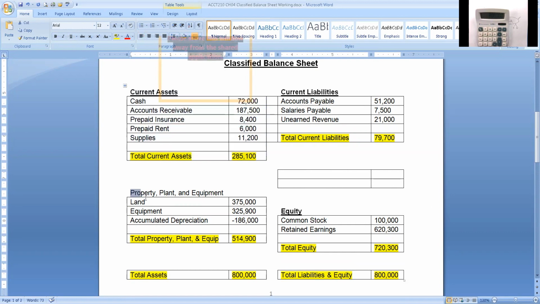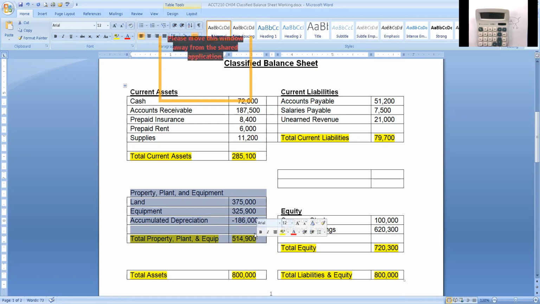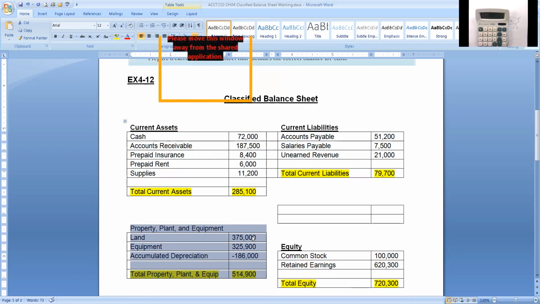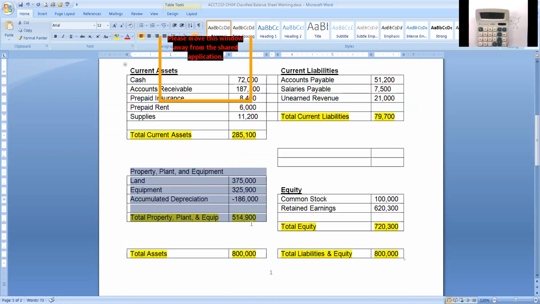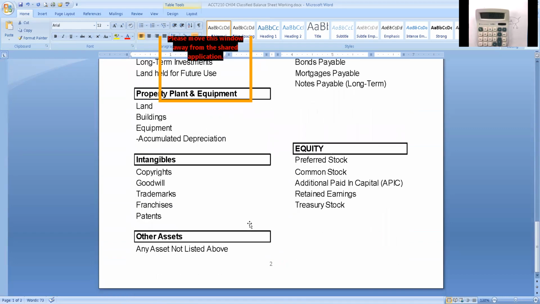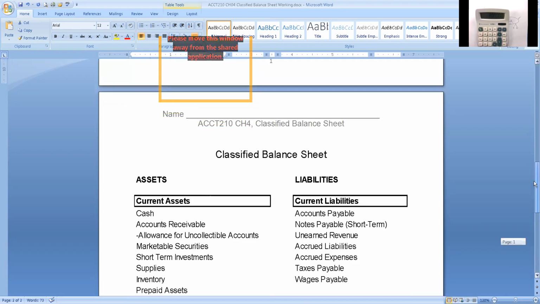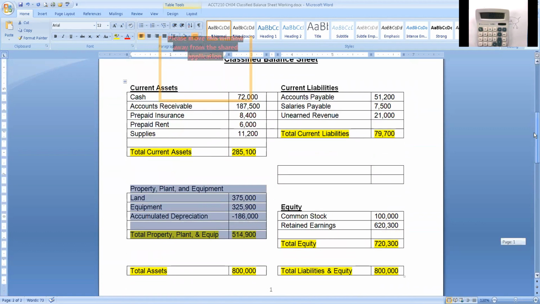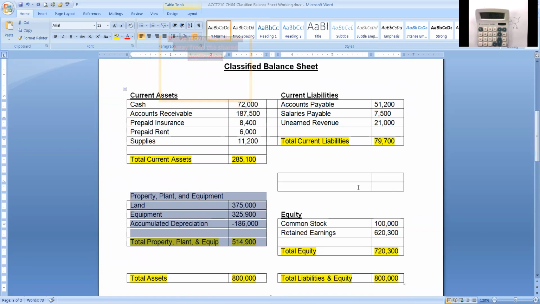For assets, it's going to be current assets and probably plant and equipment. There's going to be a few companies that don't fall into that. For instance, drug companies, their patents on drugs are worth billions. So a lot of times they'll have these intangibles, and it's kind of wild to think about, but they have these intangible assets, things that don't have any physical substance, that are worth billions. That's the way it is.